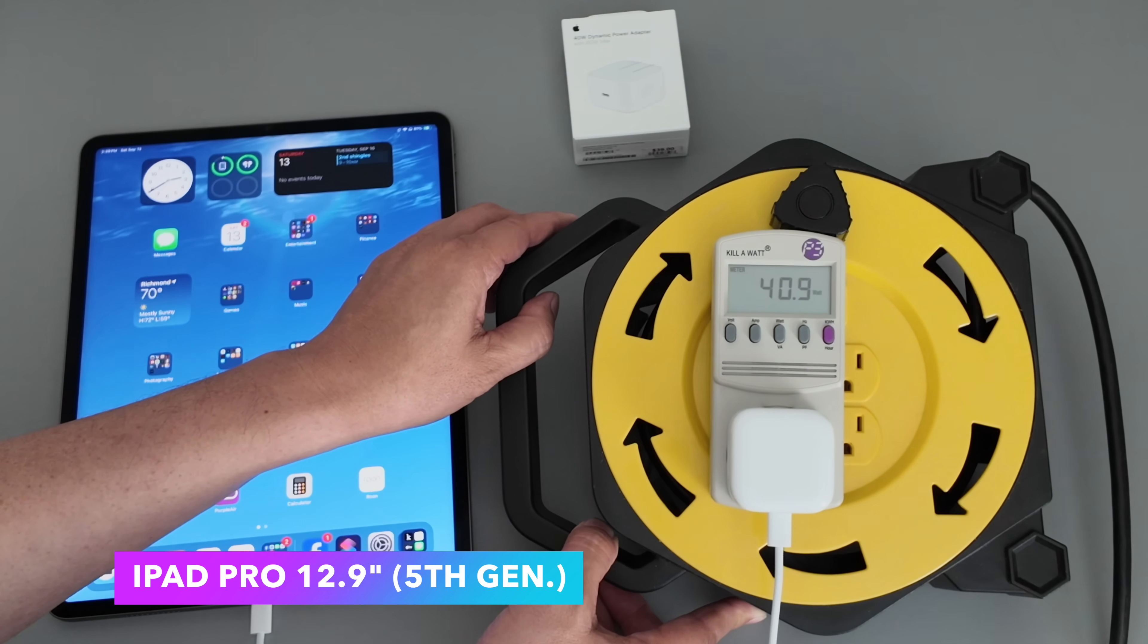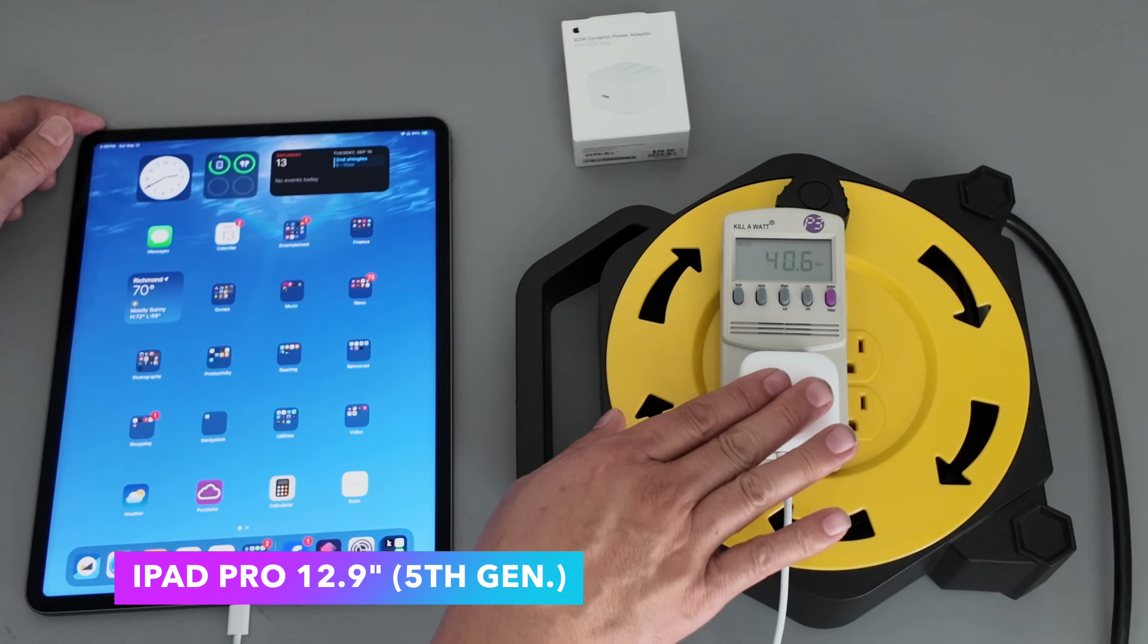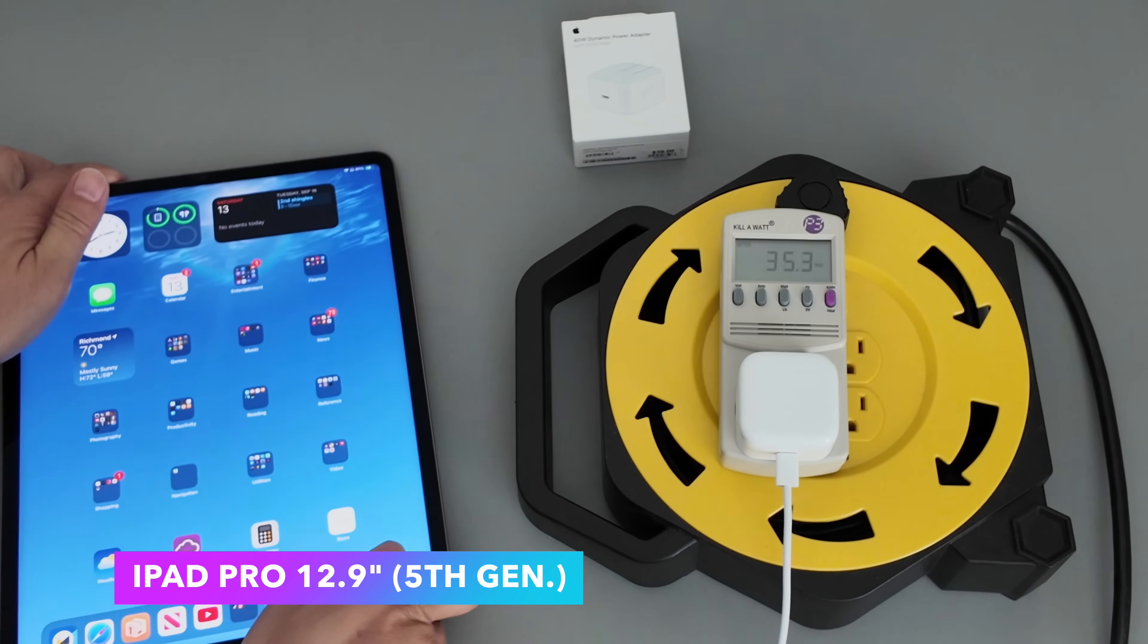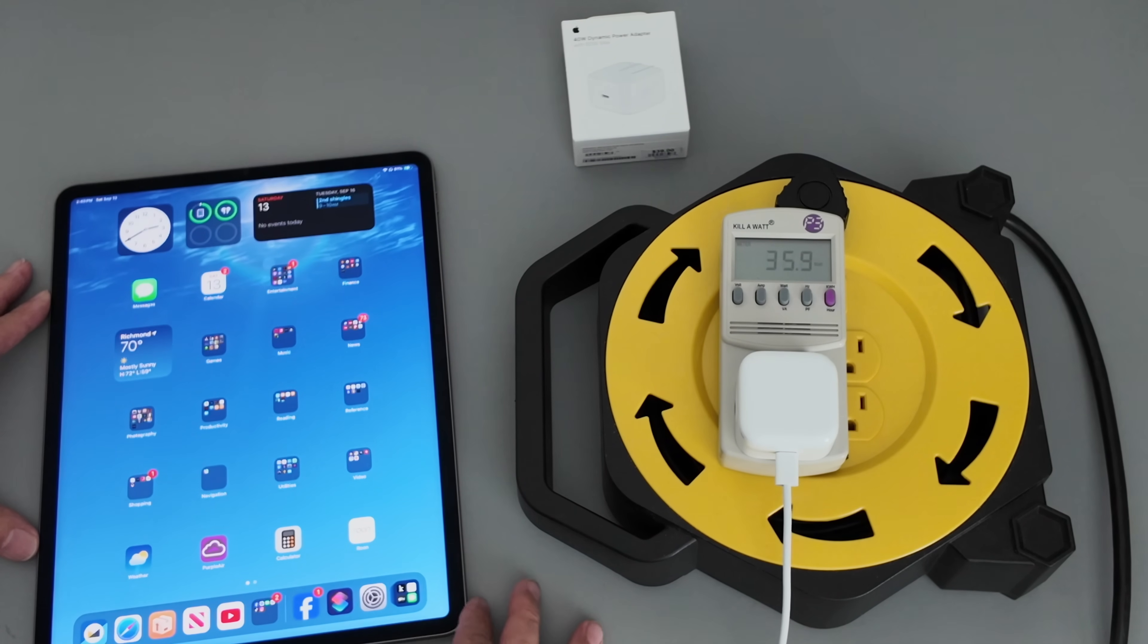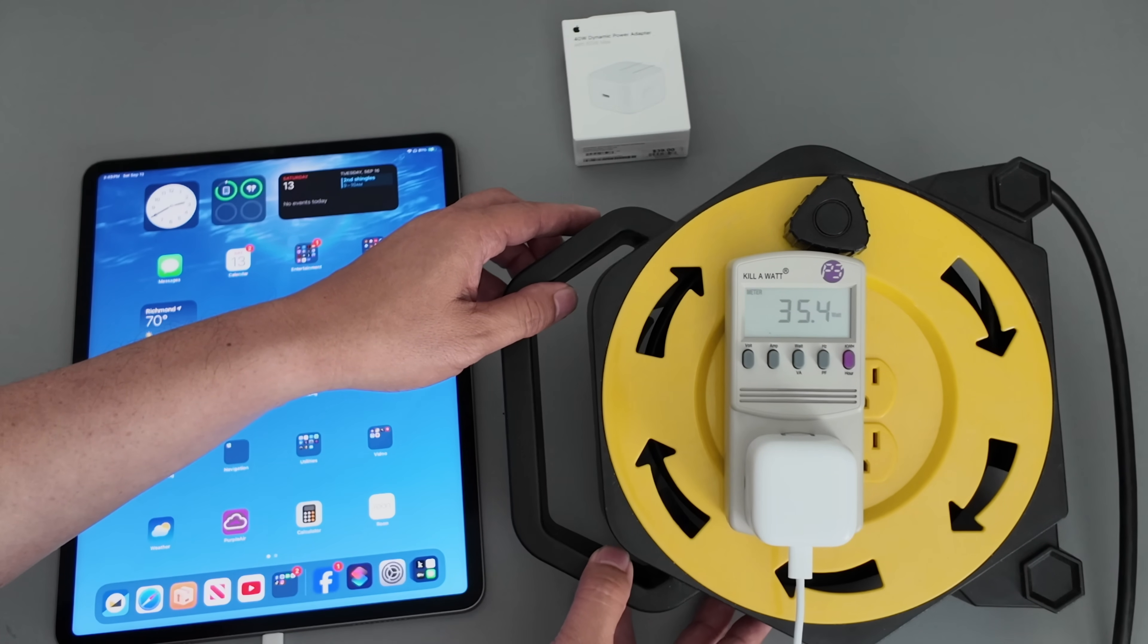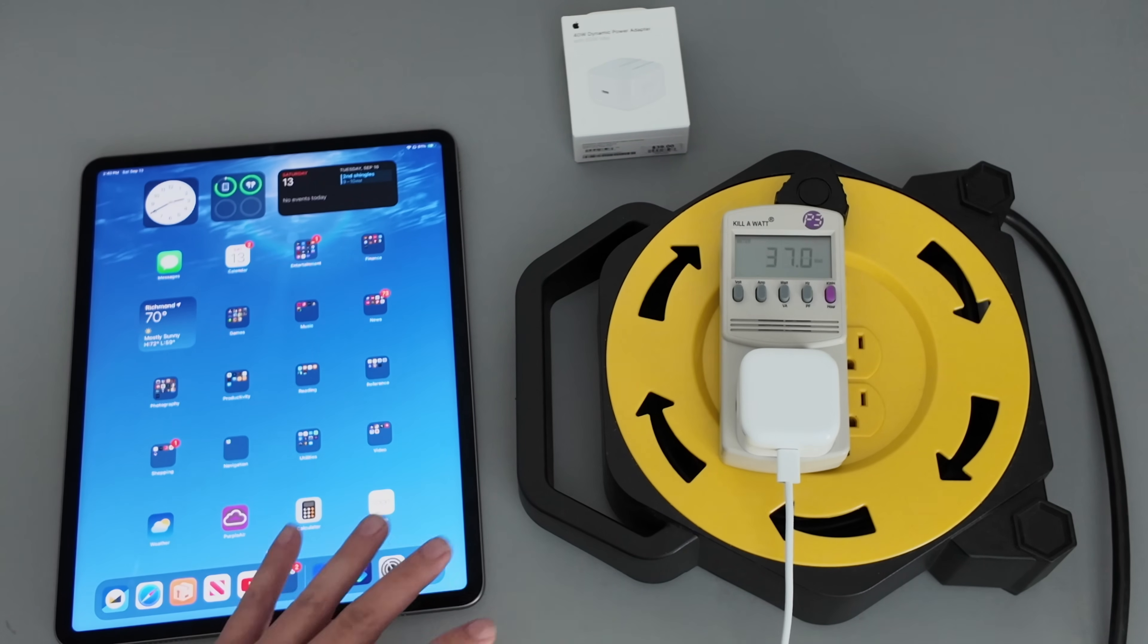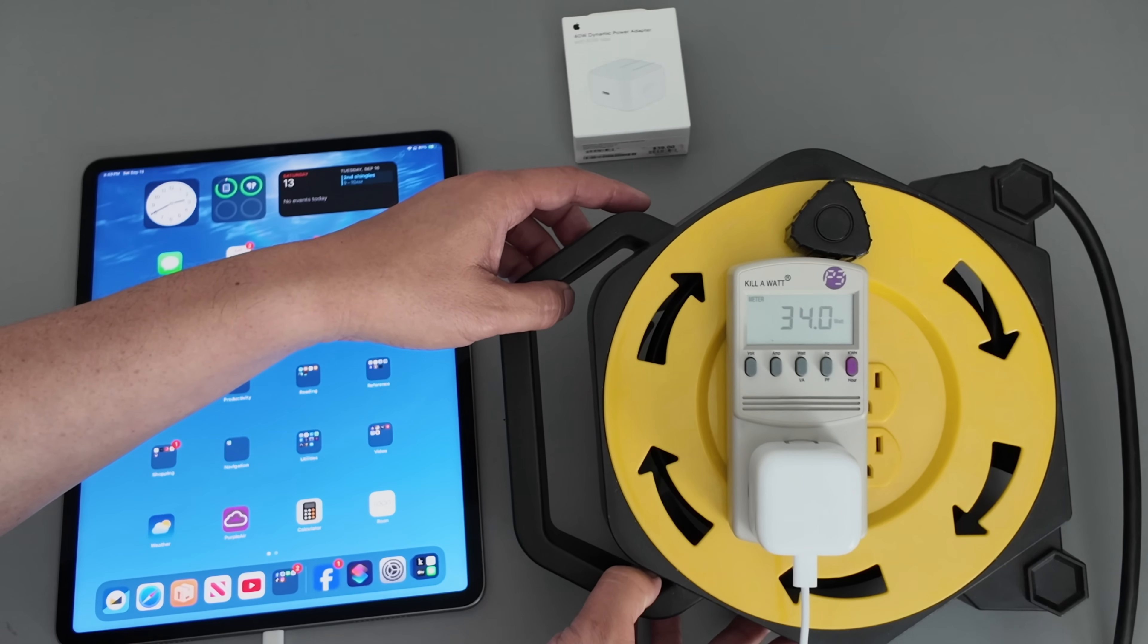So that just goes to show you that it's the device that actually will pull the watts. It'll tell the charger how much watts it actually can receive. You can see right here on top right, it is charging. You can kind of see that it started out at 40 watts, but because I'm over 81% on the iPad Pro, it looks like it's maybe starting to ramp down, which is what it's supposed to do. After it hits 80%, it's supposed to charge a little bit slower than normal to help preserve your battery. So that's kind of what it's doing, at least as far as I can tell.